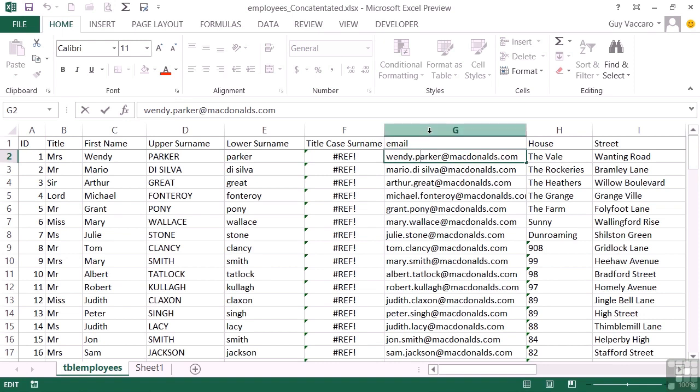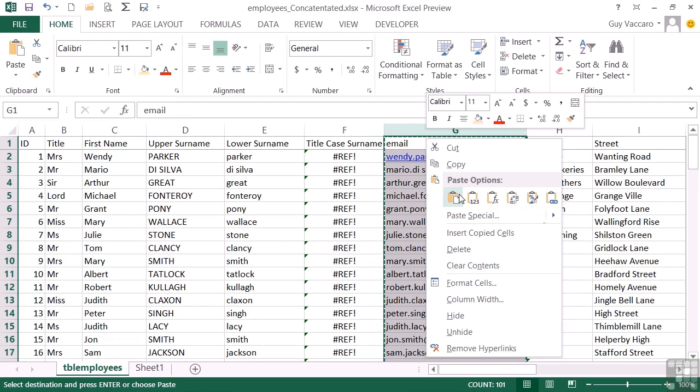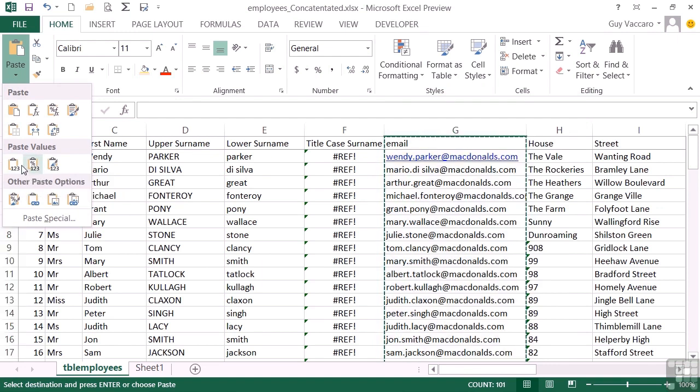If we do a copy again, that paste special values is either on the right click paste values here, or we can go up to the big paste button and it pops down and we've got the 3 paste value options. Just the values with any number formatting retained, or the values with the source formatting retained.